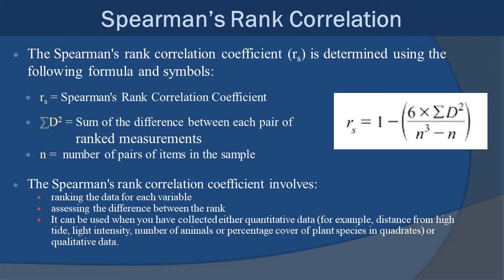The Spearman's rank correlation coefficient is represented by the lowercase r with the sub s to it. And it's determined by calculating a few other variables. First, you have this kind of wonky e thing. Remember, that is a sum of symbol, and it's the sum of d squared. Now, d is the difference between each pair of ranked measurements. And obviously, squared is just squaring that difference. I know that doesn't make any sense to you yet, but it will once we start going into the process of calculating this. Now, sub n is the number of pairs of items in the sample. If you are doing like five different transects, for example, or 10 different transects, you're going to have two different sets of data for either distance and the Littorina snails, for example, that we just looked at, that would be your two. So for every quadrat on the transect, that would be one set. That's the idea. And again, this will make more sense when we get into a real world example.